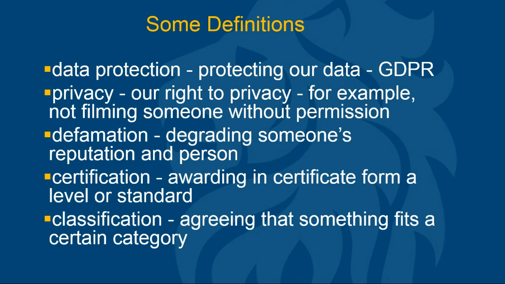So you could end up being doubly sued, and that could get very, very expensive. So certification, as I just said on the previous slide, is awarding a certificate in the form of a level or standard. That comes in age groups, certainly for films. It comes in the PEGI ratings for things like online games and video games, etc. And classification is agreeing that something fits a certain category.